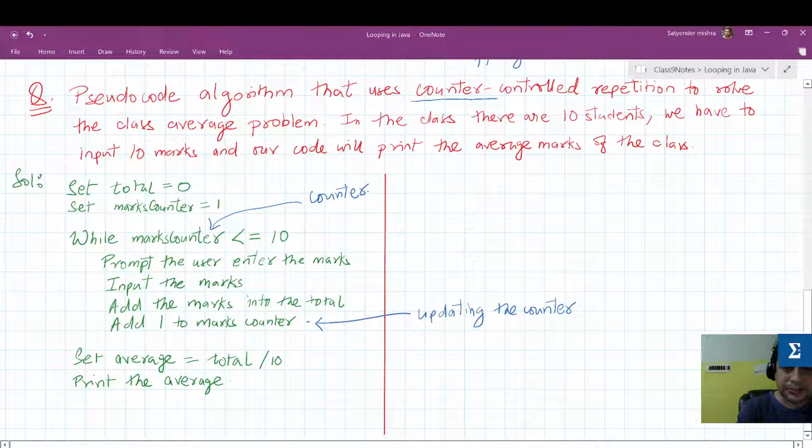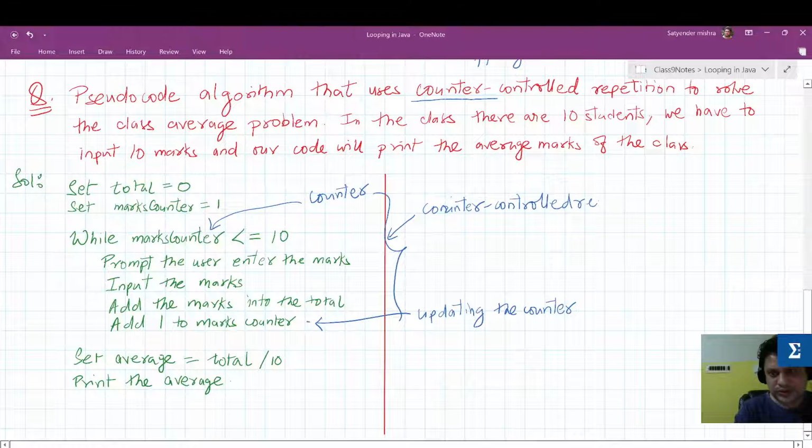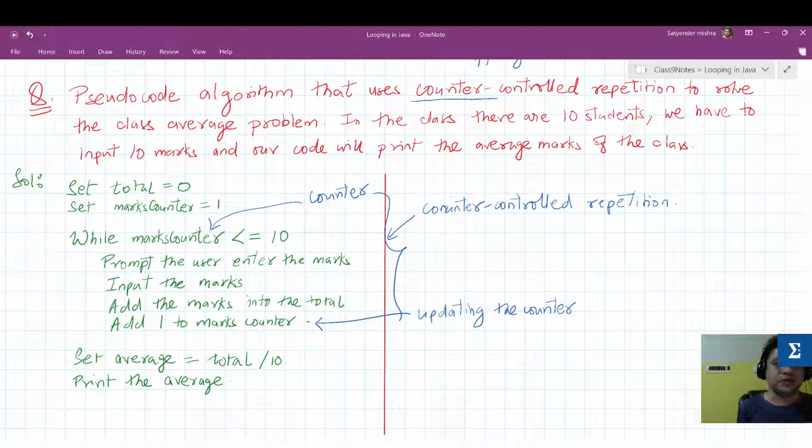And this whole process is called counter controlled repetition. So with the counter value, we know at which count we have to exit.